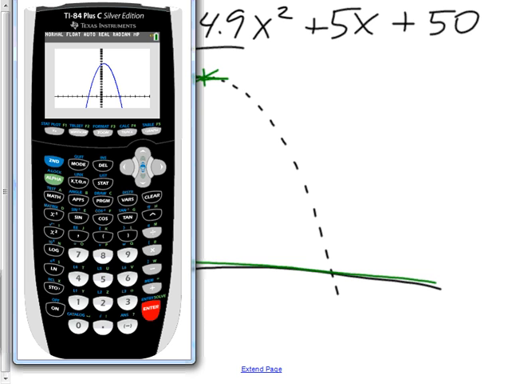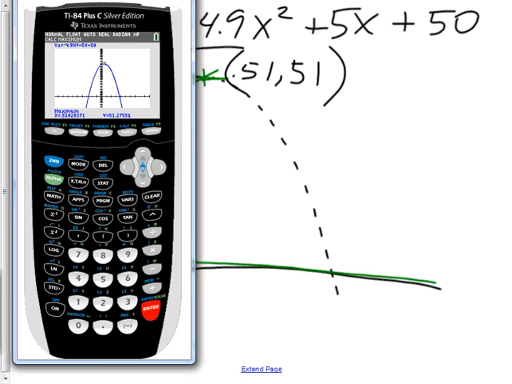Cool. Okay. So now, what was it? Well, how about I just do it for you. Second, calculate the maximum. It's number 4. And remember this left bound, you want to get to the left of the top, hit enter. Then you go to the right of the top and you hit enter. And then guess, that means get right on the top and hit enter. And the final answer was 0.51 comma 51.